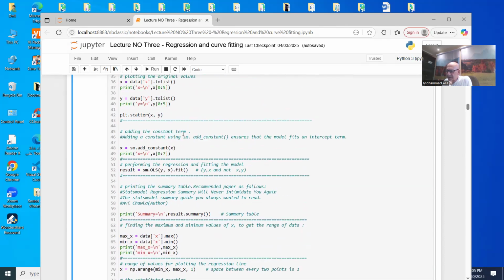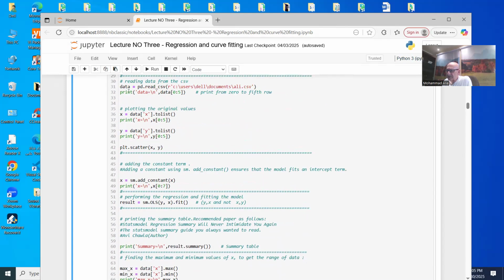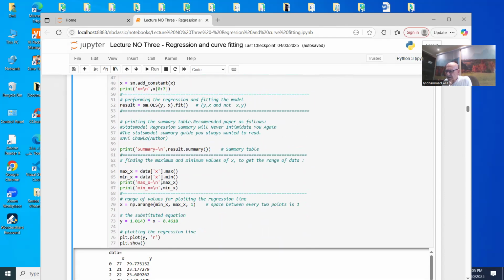As you remember, this is the data which we have already found by using pandas read CSV. So we take the maximum of x, in other words, we find the maximum value of x. Maximum underscore x means we found the maximum value of x. We found the minimum value of x. Now we have two values, the limits, the maximum and the minimum, the range.